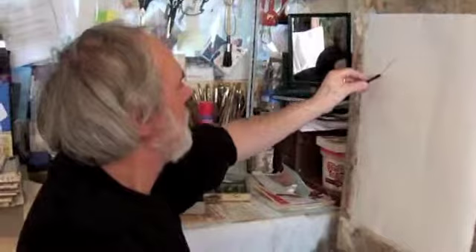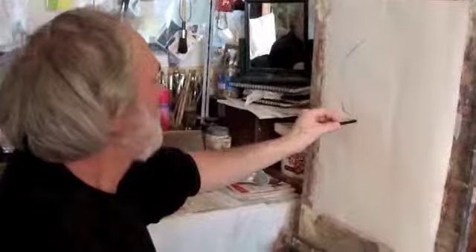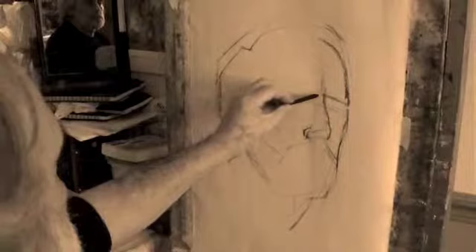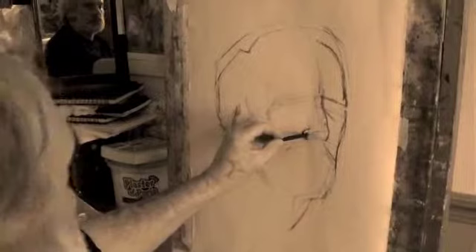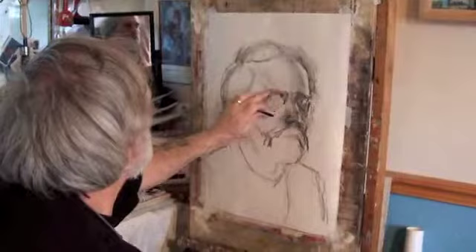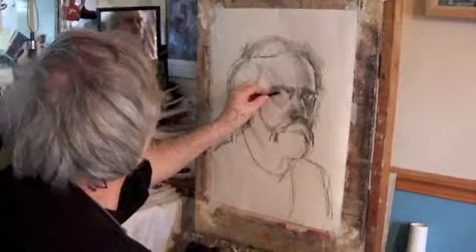This is an Expressions portrait demonstration. I'm just indicating the head now with a few lines, just a few simple marks. Simple structure, the head going down. Now I've got a little bit fiddly with this, faffing about with it. I'm just incorporating some tone there just to give it some form. I'm still playing with it and I'm not happy with this at all.